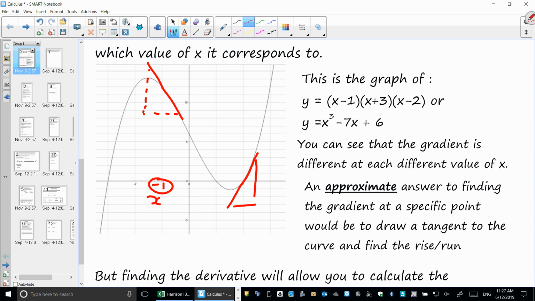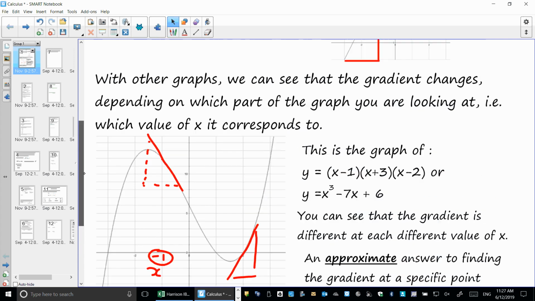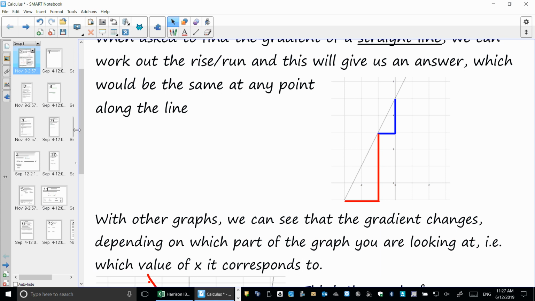See how you're drawing a tangent like that, right? And then you're drawing the bottom of the triangle where the tangent stops. Are you supposed to draw it at a specific length? No, it doesn't matter. That goes back to the straight line ones, because it didn't matter how long the line was. As long as we found any 2 points, you could find the rise and run. It should always simplify to be the same answer, okay?